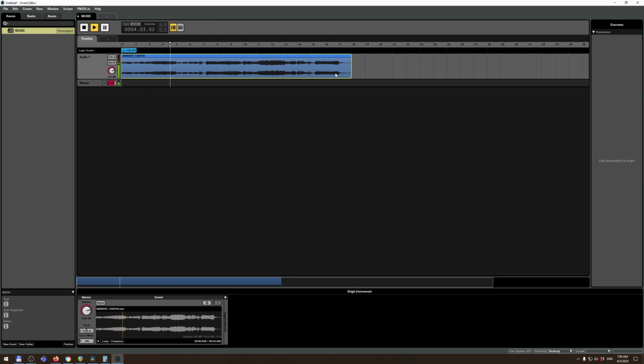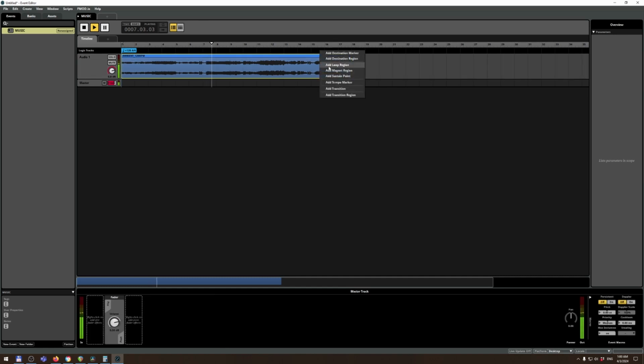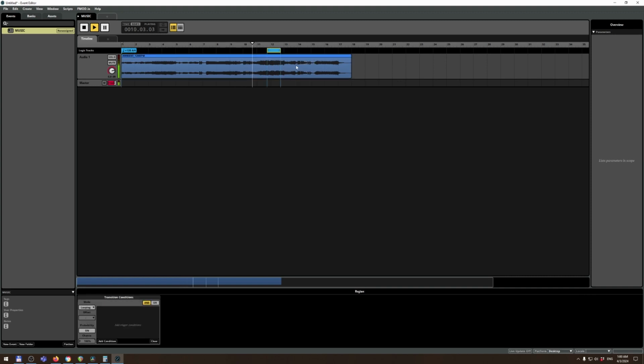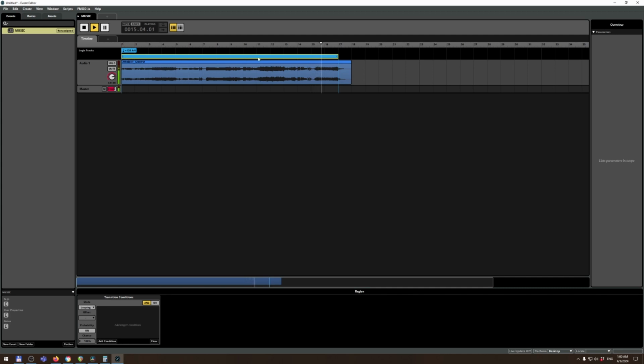I was saying that this is supposed to be a loop. There is no information that this piece of music needs to loop or should loop. So I need to create a loop region by right-clicking here and creating loop region like this. And I want the loop to end here at the end of bar 16, and it goes to bar first, to the first bar. Yeah, it's right here.